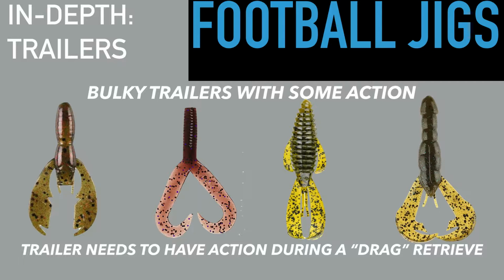So if you're going to do nothing but drag it, you need to have some kind of action. There's tons of different ones. Again, that's a pack of Crawl on the left. That's a Zoom Creepy Crawly Tail on the second stall. Third stall is a Strike King Rage Bug, which is an excellent creature bait. I have nothing but good things to say about that bait. And then at the end there, you have a Strike King Rage Crawl, which is a very popular bait as well. All of them work great. They'll just look different in the water.